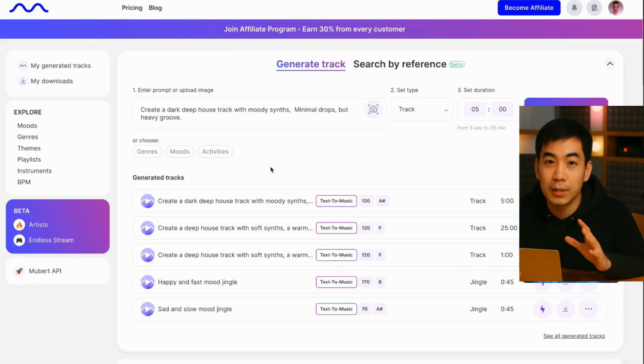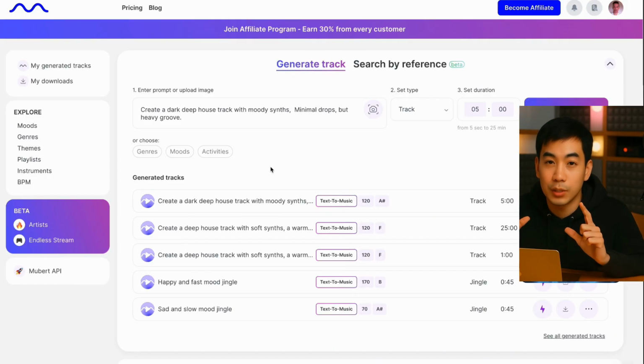Then I click Generate Track, and very interesting. We can also always see the BPM, which is the tempo of the songs, and we can also see the keys such as FB, and so on. And this is now what the song I generated with the prompt sounds like. It definitely sounds good. Write in the comments what you think about it, about the quality of the sound compared now with Suno or other AI music generators.